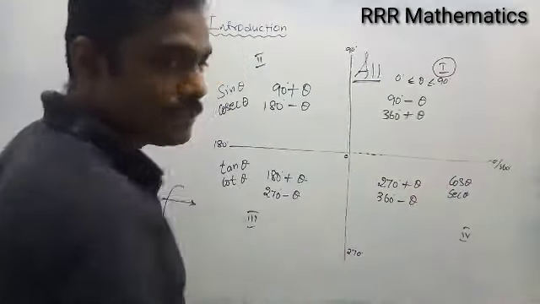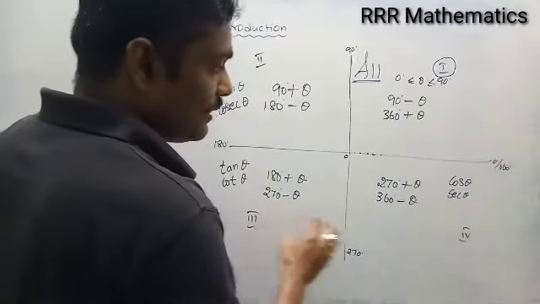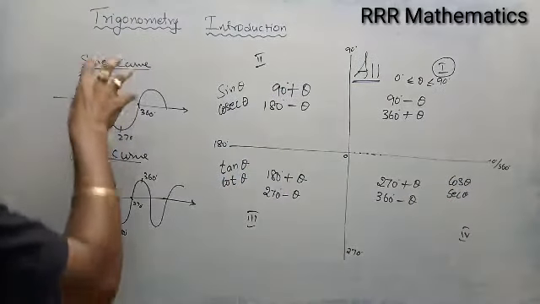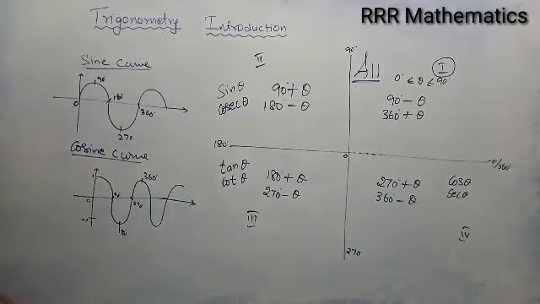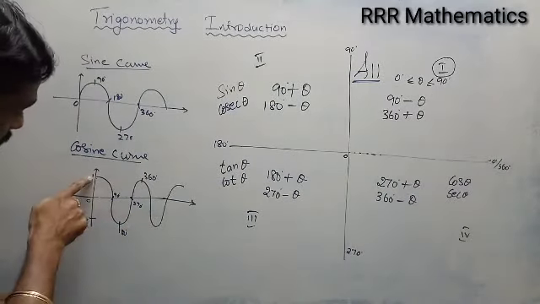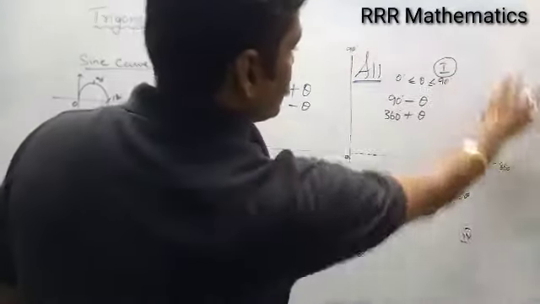Now, can you understand why I am telling sine is positive here and negative here, cos is positive here but negative here and here, because of the sine curve and the cosine curve? Got it? I will repeat. See, this is a cosine curve. From 0 to 90 degree, it lies above the x-axis. So, it gives a positive value in the first quadrant.